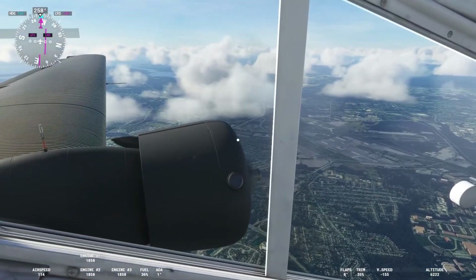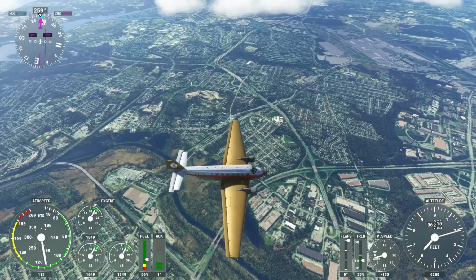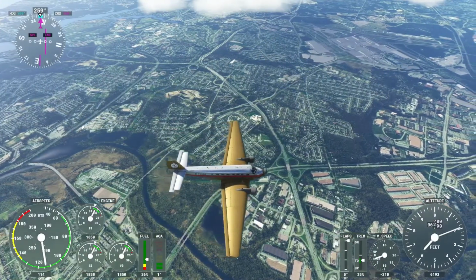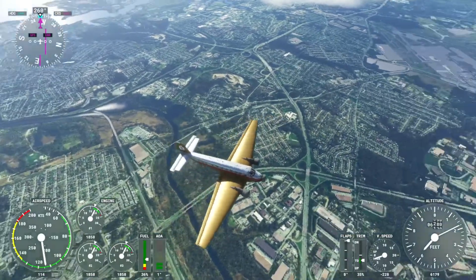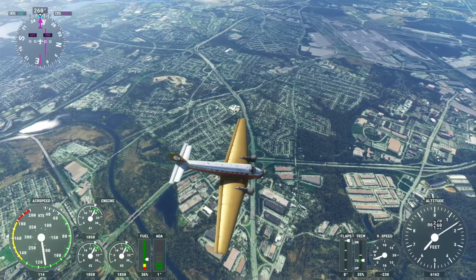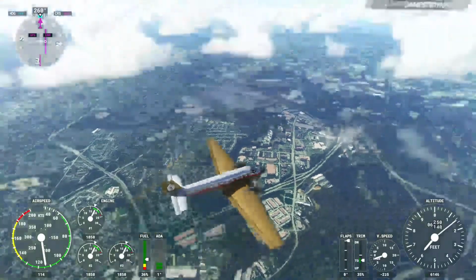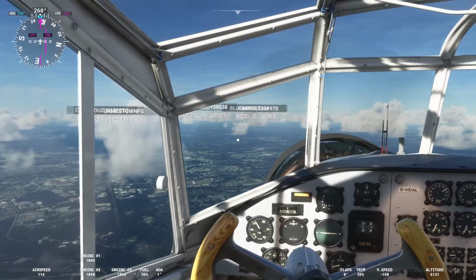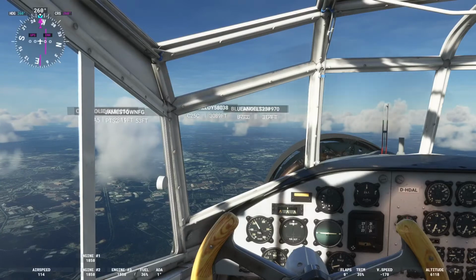Okay, let's see here. So that meets there. Okay, yep, all right, I see it now. So there's Washington, that's Baltimore right there. Baltimore Washington International.